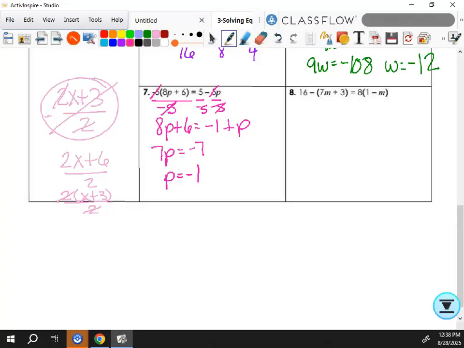Not distributing the negative, exactly. Okay, and I know y'all know to do that. The reason I think there's so many mistakes is because you look at it, you think it's easy, and you're not really thinking about what you're doing. That's why you mess up on the easy stuff. So there's no number there, but you have got to distribute that.